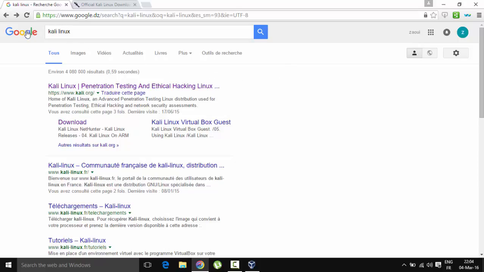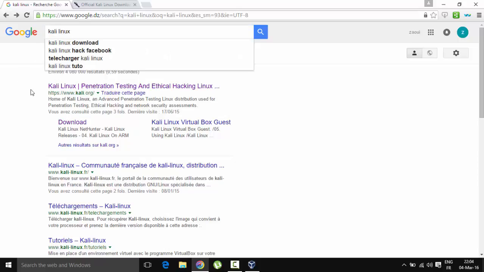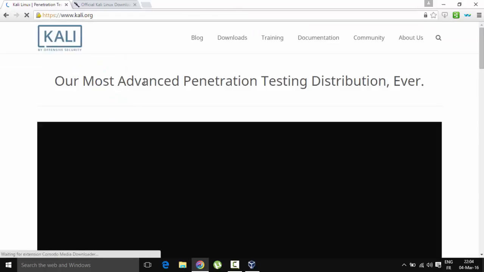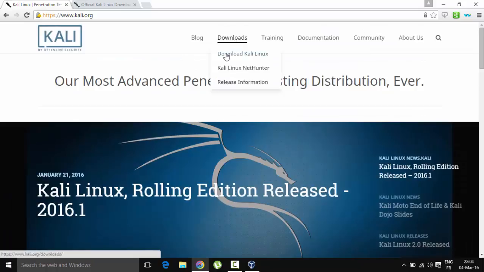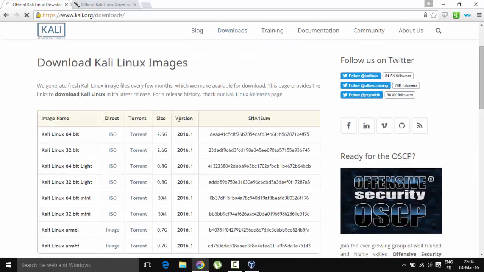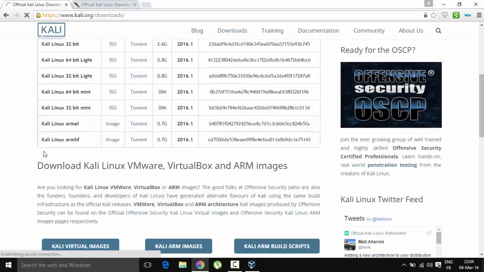So just go to Google and type in Kali Linux. Click on the first page here, then go to download Kali Linux. And here you can find the version that you want.